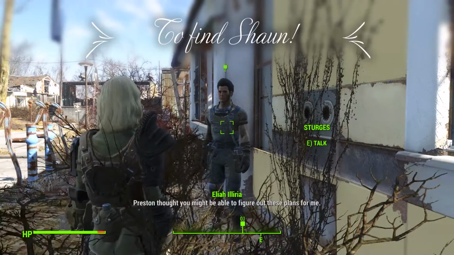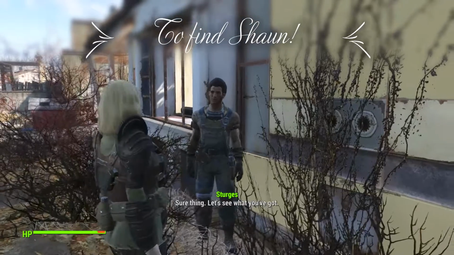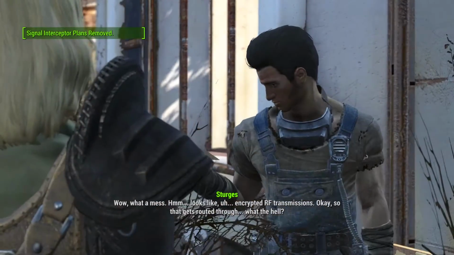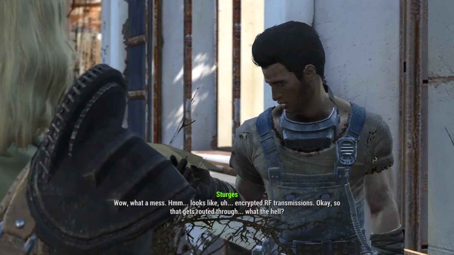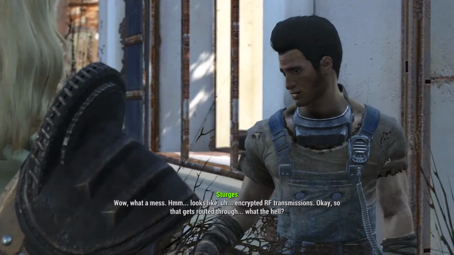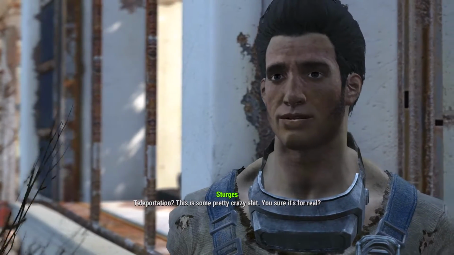Preston thought you might be able to figure out these plans for me. Sure thing. Let's see what you've got. Here you go. Wow, what a mess. Looks like encrypted RF transmissions. Okay, so that gets routed through... What the hell? Teleportation. This is some pretty crazy shit.